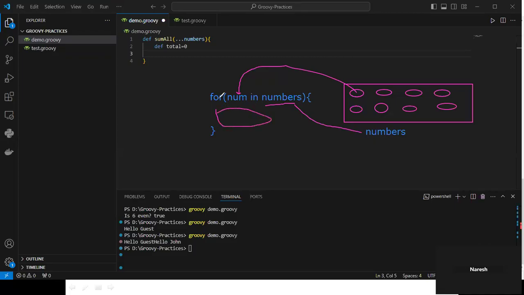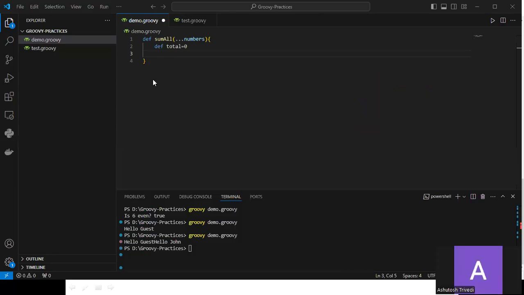Again, the loop will be repeated. We use a loop for a repeating process. If you want to execute a set of statements multiple times, then you can use a loop. The for each loop will iterate one element, you use it, then it iterates the next element, and so on. This will continue to run until all the elements are iterated. Once all elements are iterated, it will terminate the loop. So it is better to use a for each loop whenever you want to iterate one by one element from any collection or container.